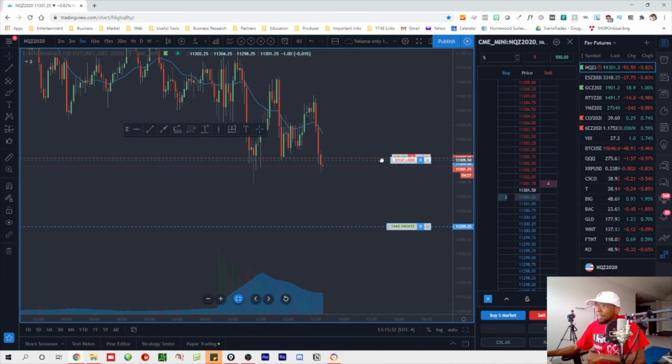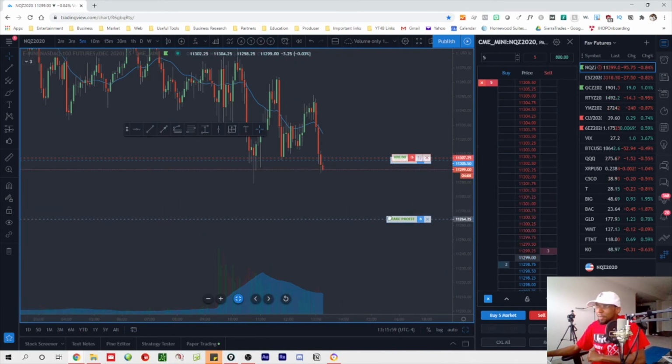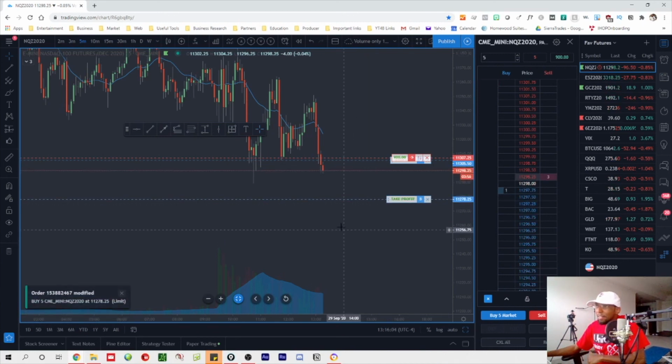Typically, when I let go right here, a modification window will pop up, but I'm going to go ahead and let go now. And you see I didn't get anything. It just went ahead and modified the order automatically without me having to confirm it, right? And let's say I want to move my target. This is for illustration purposes only. I can move it that way, and I don't have the confirmations. Okay, those are basically the main two ways that you can trade.